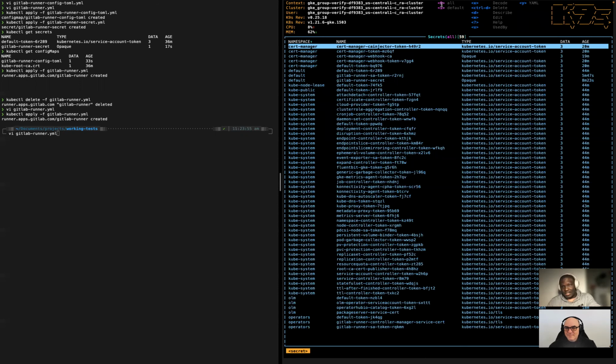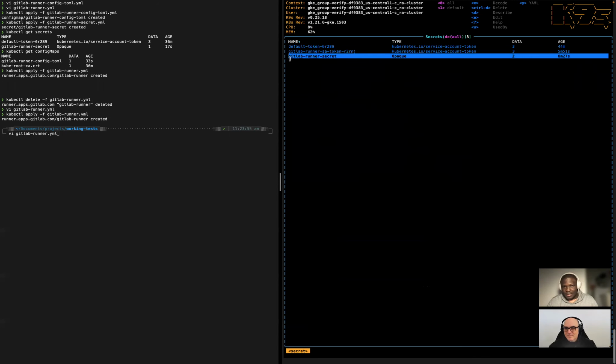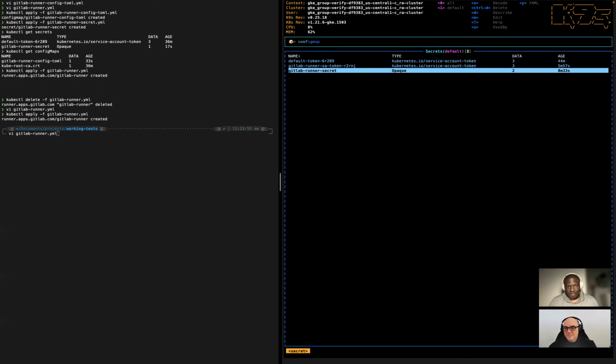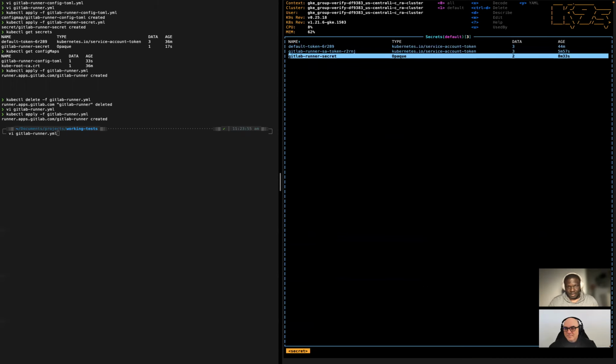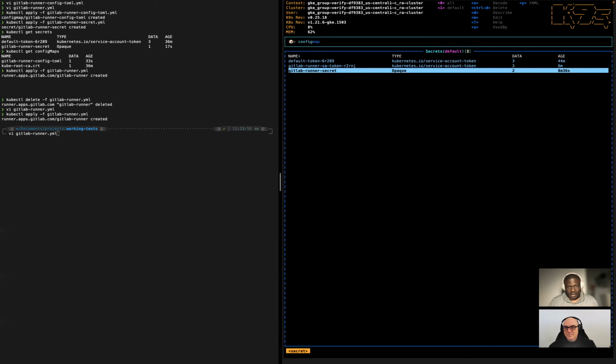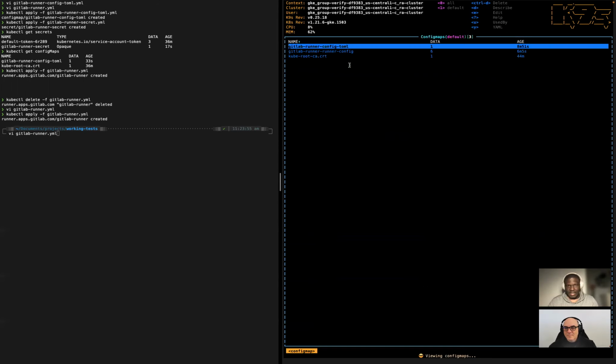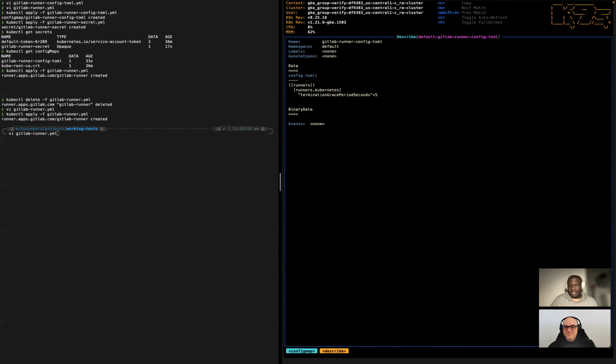If I want to see a specific namespace, I just hit one, and it filters. So I can see my secret here. And same for config map. I just have to type config map, and yes, I have my config map. So I can go into it. It's a bit slow, but yeah, I can go into it.